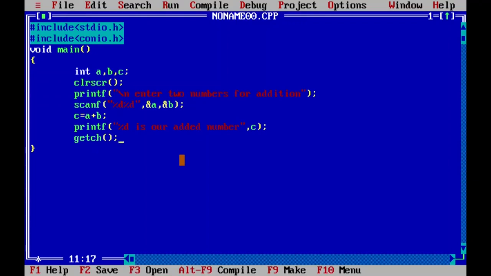Now we are going to see subtraction. Similar to the addition, subtraction is the same. We just have to change the arithmetic sign, that is negative, and also change some printf statements.